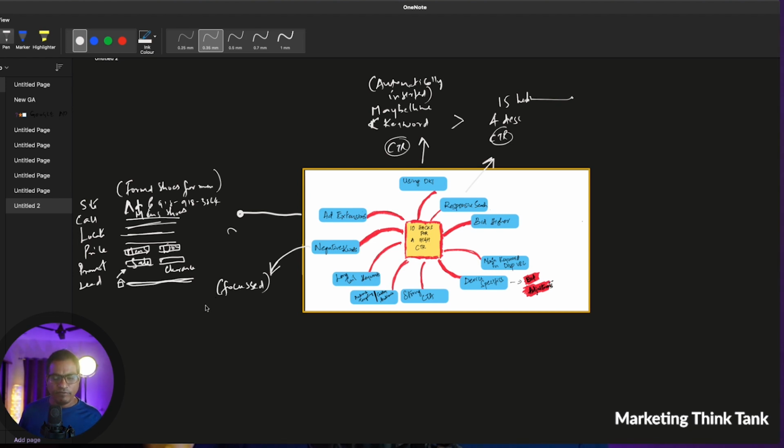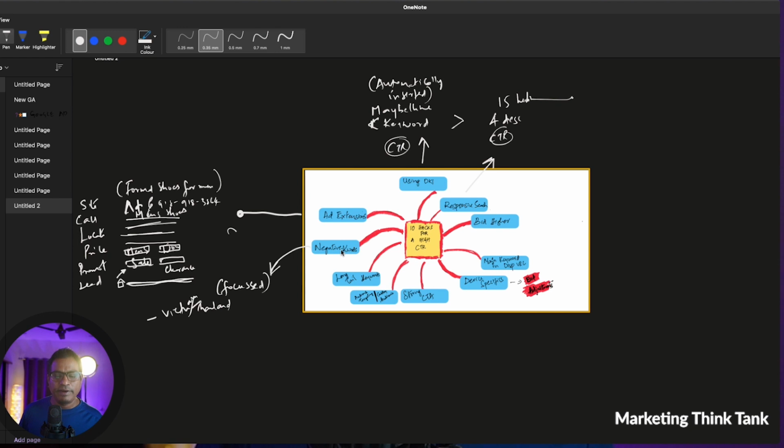For example, if you're an airline flying only domestic routes in India, but you have people searching for flights to Thailand, flights to Vietnam, and let's say flights to China, I doubt you want those clicks. What you have to do is include these keywords as negative keywords, which means the presence of this word in the user's keyword will not trigger your ad. So make sure you use enough negative keywords.